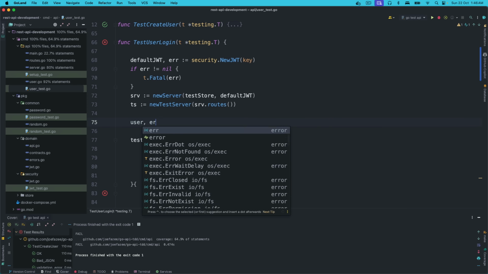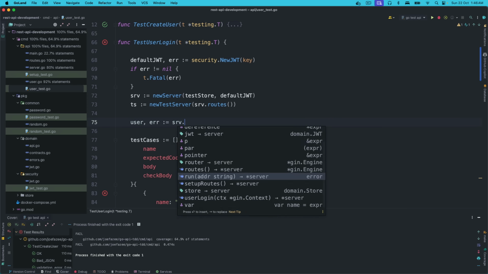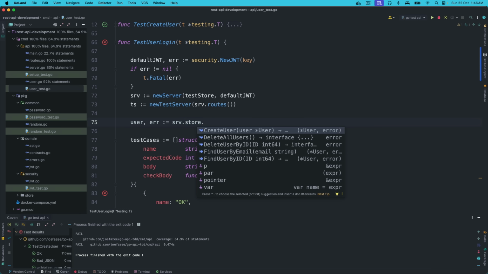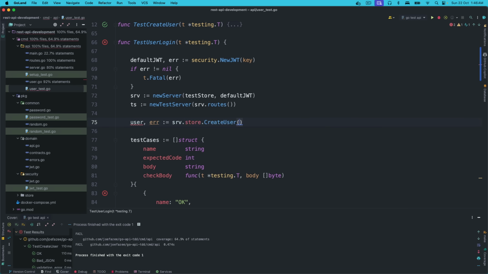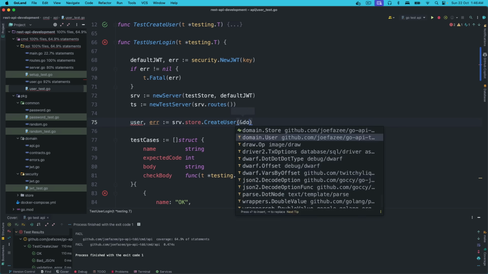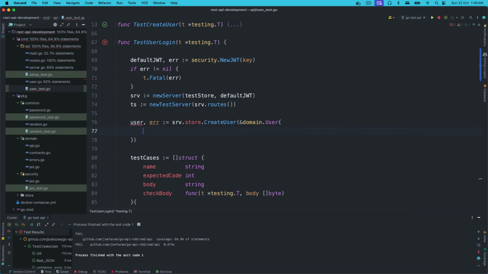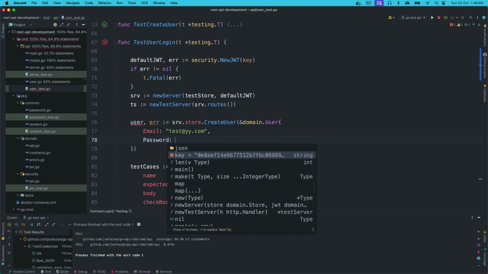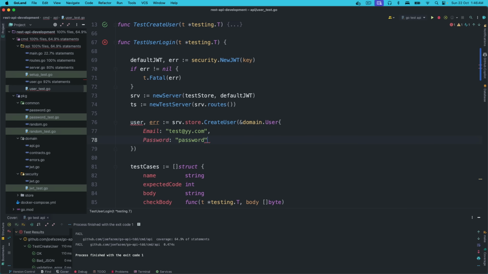So user error as well, store and DeleteUser, domain.user, email, tests at yy.com, something like that. Password is password. Name is OG, something random.